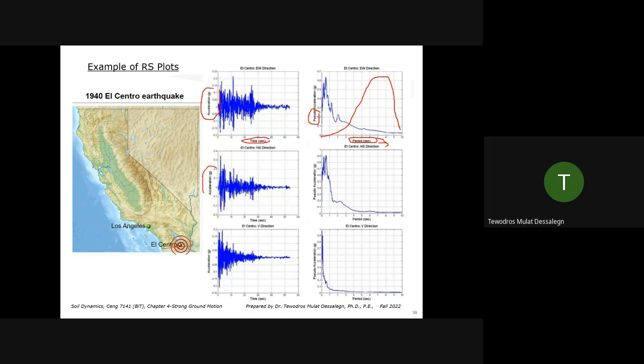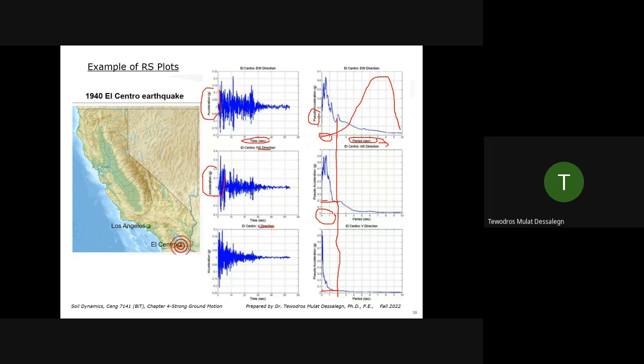And this is the other direction motion, in the north-south direction. You can convert it, but the peak values for this, you can see it, are within 0 and 1 second period. And the vertical direction, you can convert it and see. If you pick a period of 1 second or 2 seconds, you can pick all the values. For 2 seconds, you have 0.2 g in this case. For the north-south direction, you have a little bit less than 0.2. And for the vertical, it's really small, maybe 0.5.